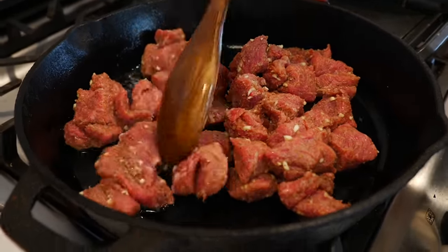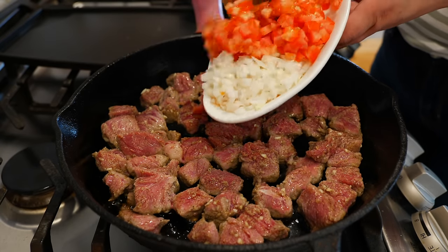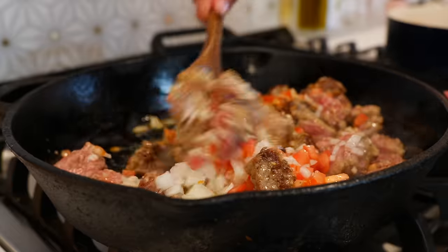Make sure not to move anything around for the next 4 minutes. Hang tight. After 4 minutes, you're gonna add your onions and your tomato. You're gonna give it a loving mix and you're gonna continue to cook for 4 more minutes.